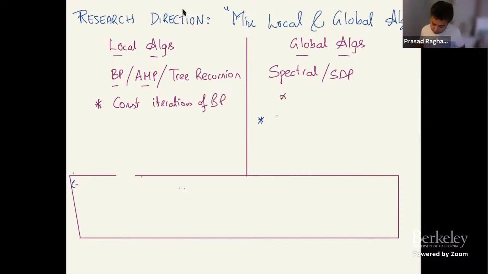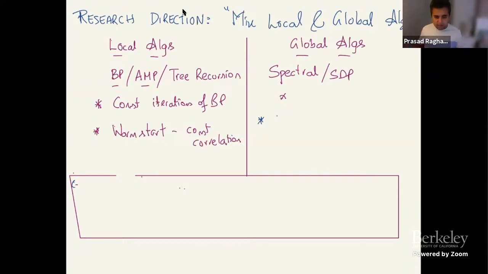Okay, so now what is true? Well, typically we know how to show BP converges or AMP converges only when we have constant correlation with the true answer. Somehow in a neighborhood of the true answer, if you start at a warm start, where you start with constant correlation with the true answer, then you can show that in constantly many steps, you get to the optimal answer.